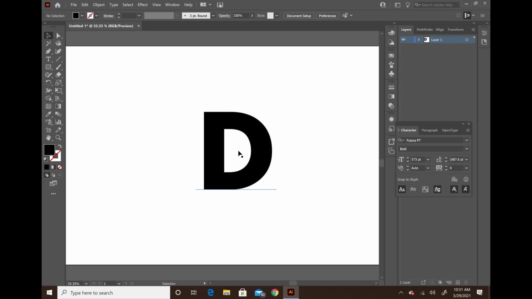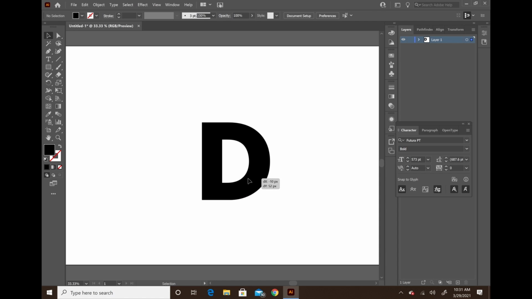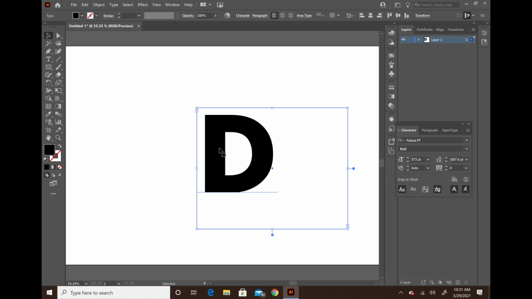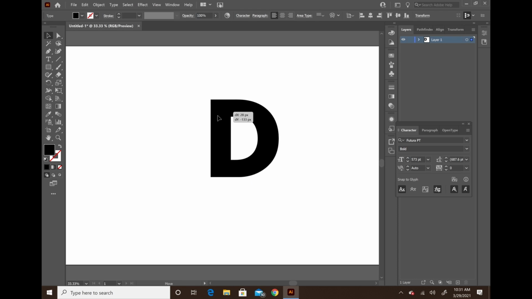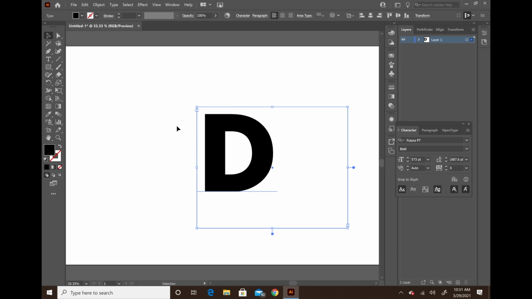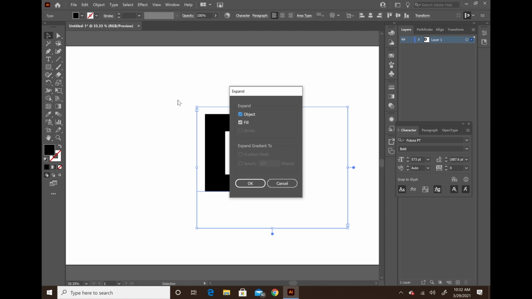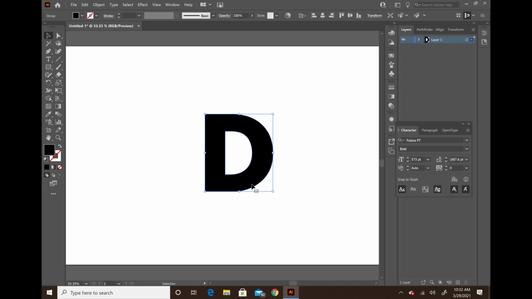Okay, so first thing we gotta do is change that hollow spot into an arrow. Now, your first thought, if this is your first time working with the software, is to just draw an arrow over it. But what we're gonna do is literally physically change the shape of this D. And to do that, we're gonna start by turning this into a shape so that it's no longer text. To do that, you click on that, then you go to Object, Expand, and those can still stay selected. And you see what it did there? Now there's an outline around all of it, and that's because you've turned it into a shape that you can now alter.